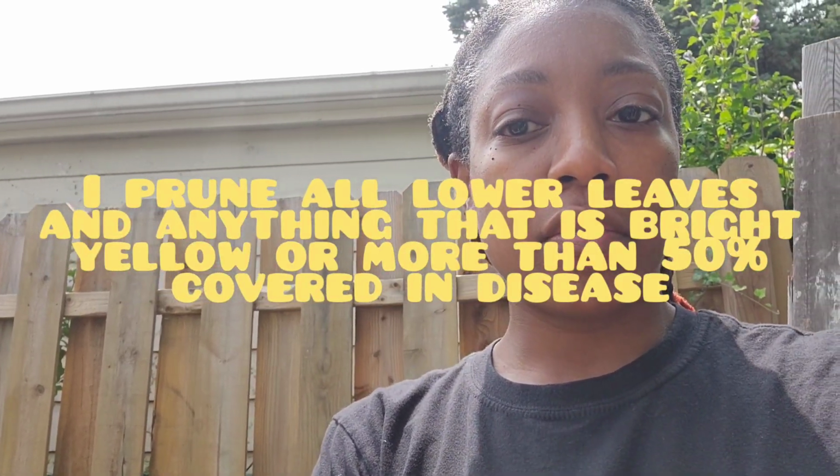So what I typically do is heavy prune what is really bad. In my experience, the pruning helps, but it does not solve the issue. Pruning will help to take care of some of the disease, but you really need an alternative, which is usually a spray. What I use for my garden is peroxide and water. I use a 3% peroxide solution. That's the regular peroxide that you get from your pharmacy, grocery store, etc. Dollar Tree if you're frugal like me, and it really does make a difference.